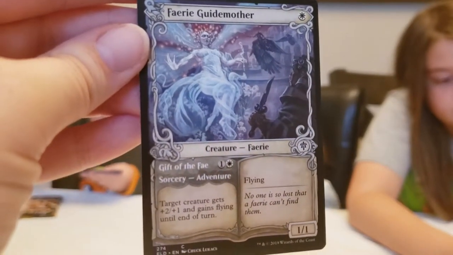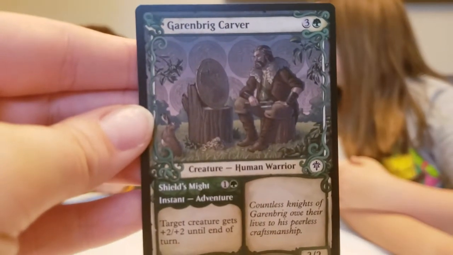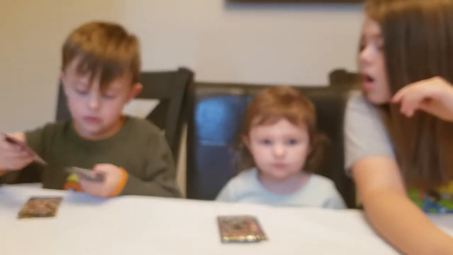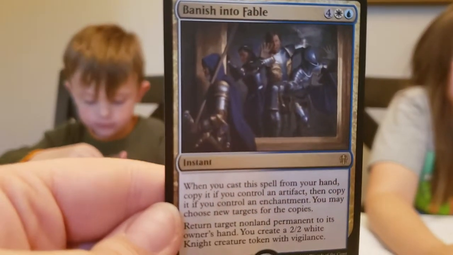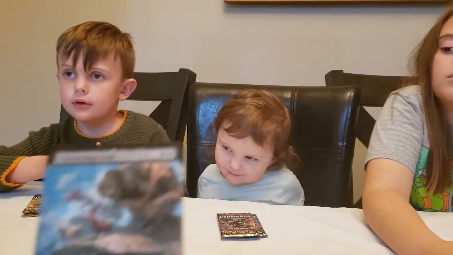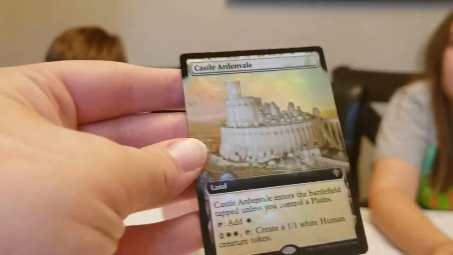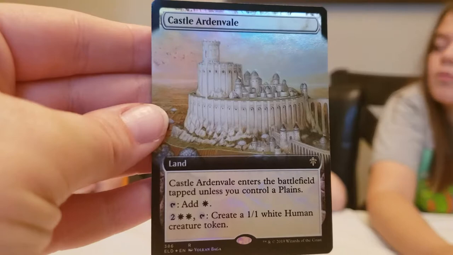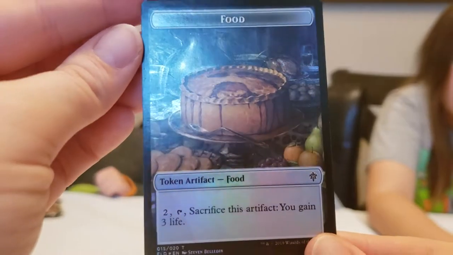There's that Fairy Guide Mother again. Good. Garenbrig Carver. That looks like a different card to that other one. Same. Yeah. Banish into Fable. Clackbridge Troll. Castle Ardenvale. Boar. And it's also another Food token. Boar. And Food.